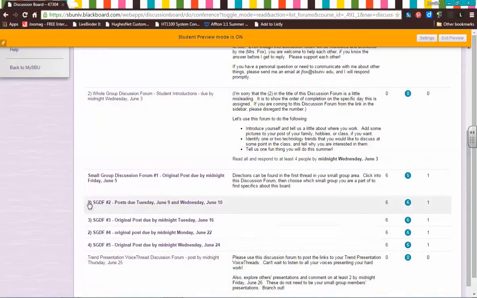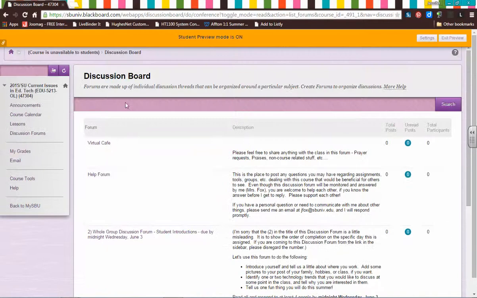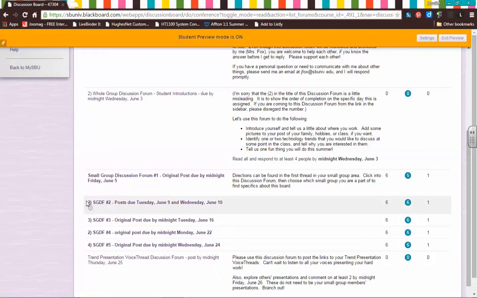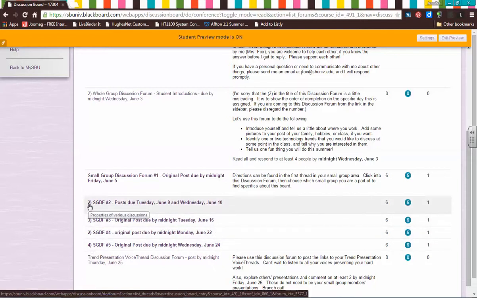Now, these numbers look weird right here, and I'm really sorry about that. But the reason they do is because Blackboard actually pulls the exact title from the folder that I had them placed in, and they just put them all on this discussion board section, which is really handy. I agree, because you won't have to go back through the lessons. You can just go right here. But it looks funny because it's 2, 3, 2, 4. That's only because that's the number in the order that I said you should do them on that day. Okay, so just know that.